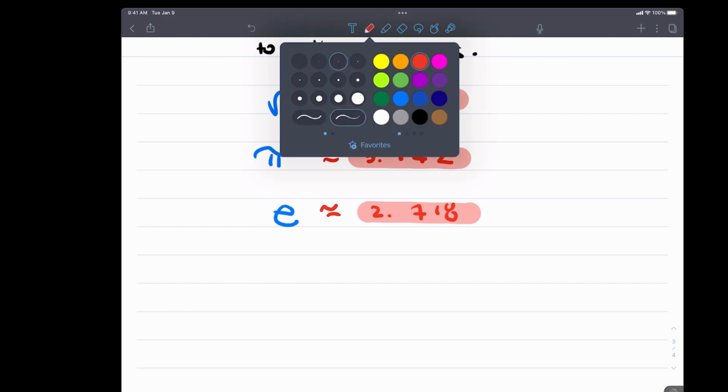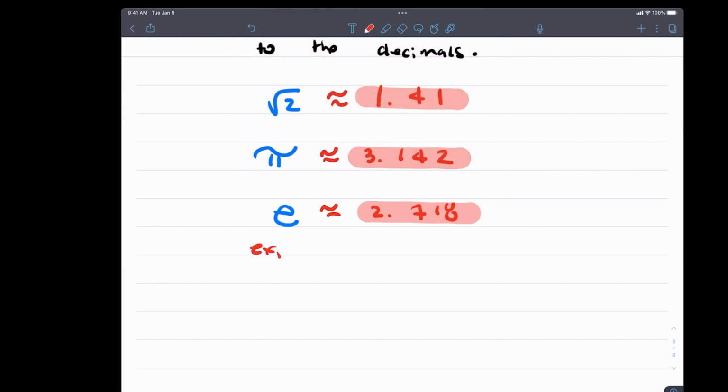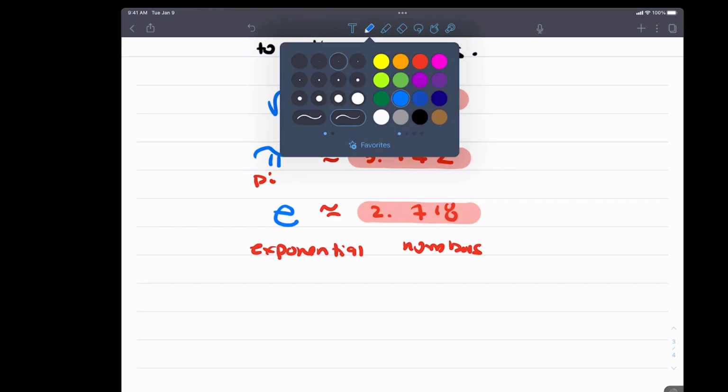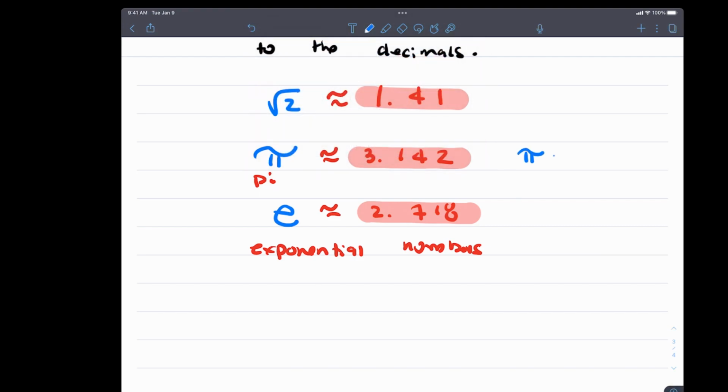Exponential number. I'll put the name. Yeah, you have to learn about exponentials. Where do you learn about these? Math 125. What about pi? Where do you learn about pi? Geometry. You know what the definition of pi, though, is? Pi is if you take the circumference of a circle and you divide by the diameter of any circle size, you get this special number. You get this special ratio.